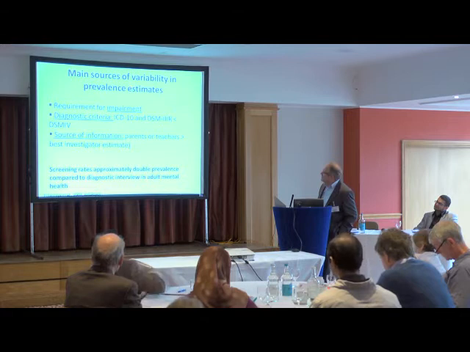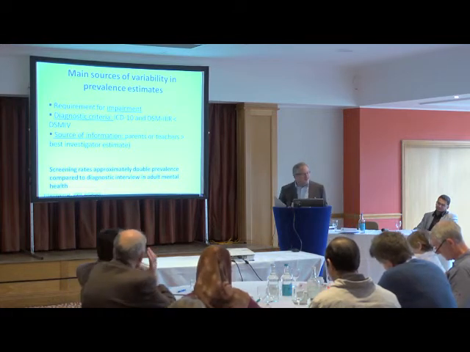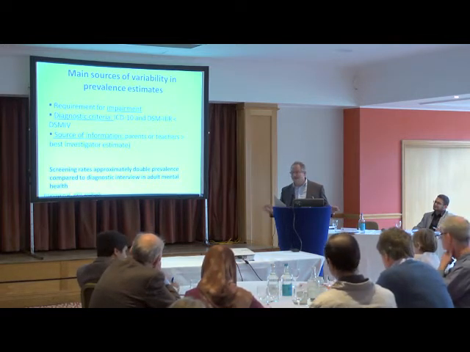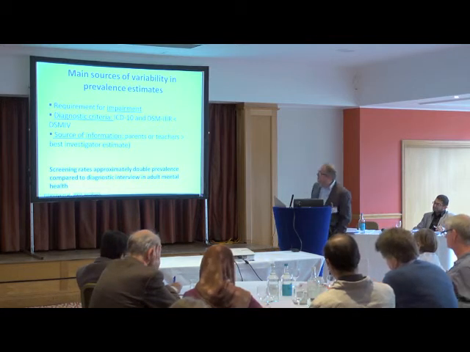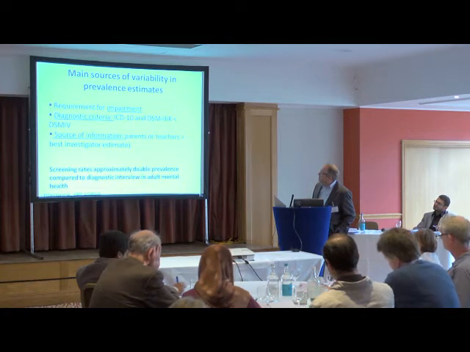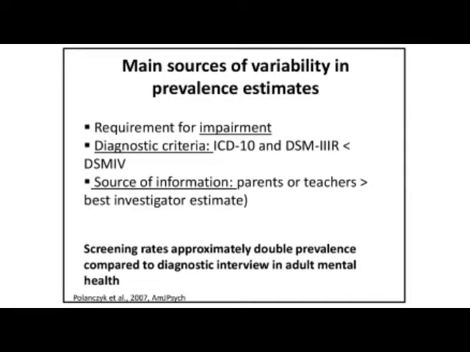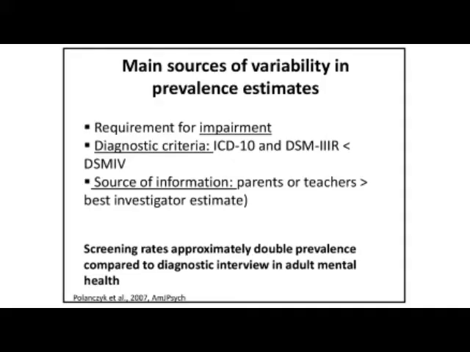When you look at these studies, across all the individual studies there is a massive range of prevalence rates cited, and that does bother some people. You've got 2% in one study and 20% in another, and how do you rationalise that? The meta-analysis pinned down the key problems, and one is the requirement for impairment. If you don't take impairment into account, you will get much higher prevalence rates. The criteria make a difference. In fact, the DSM-4 gives you a higher prevalence than either the ICD-10 or the older DSM-3R. So that's partly why you might see prevalence rates go up as you move from the old criteria to the newer criteria.